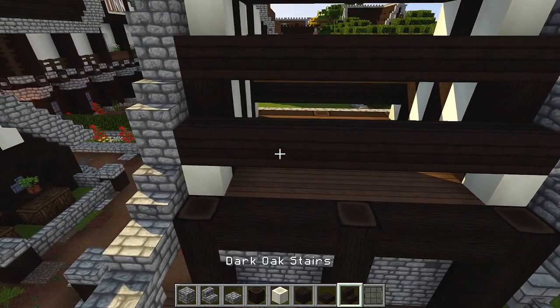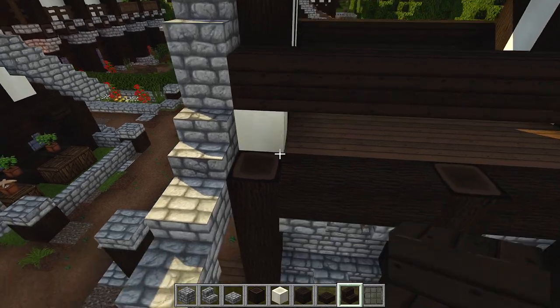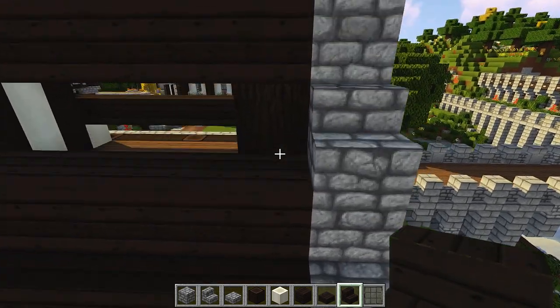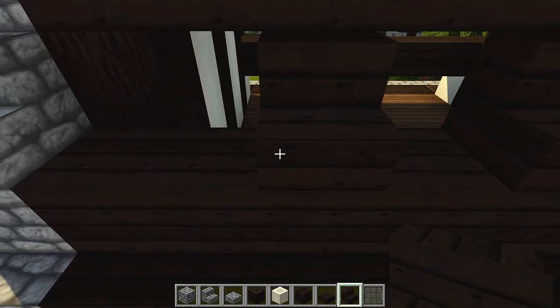Now, once they're done, go ahead and grab your stairs, and we're going to run the stairs across from here all the way across to this side. Go up to the top of this planks here and just run it all the way across here as well.